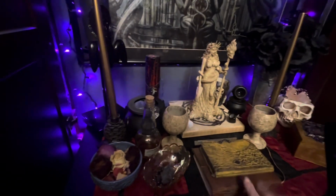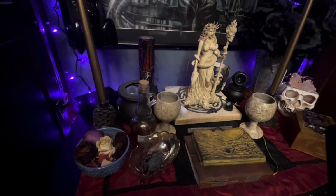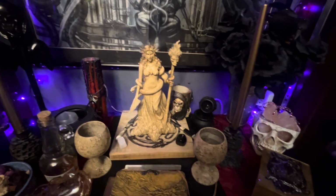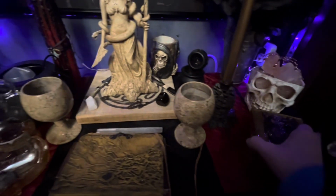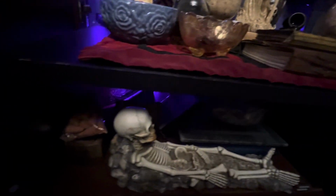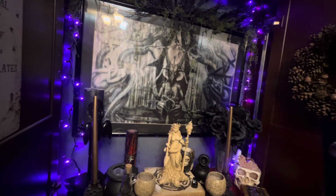I keep a couple of books I write in here. I've got my mandrake tincture to anoint my third eye when I'm meditating. And of course, Hecate, who I really owe huge, huge thanks to. And a box and some of these lovely, fun, cute little cards. And a little bit of things down here. And below here is just kind of electronics and maybe a few little fabrics and things like that.